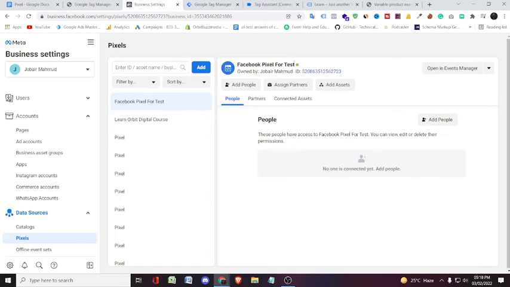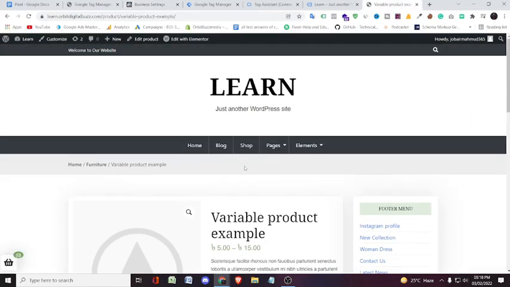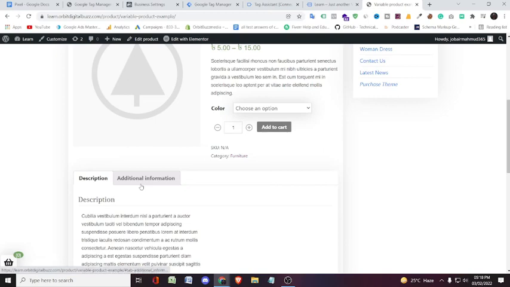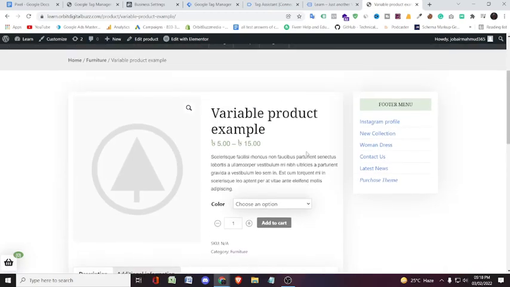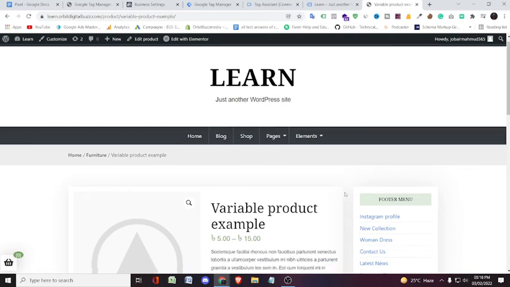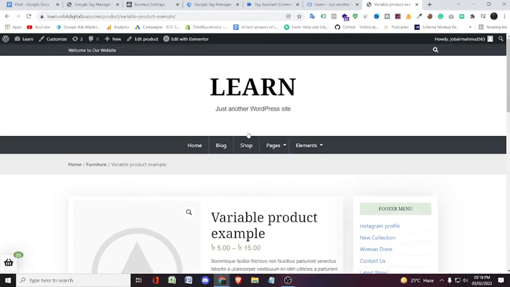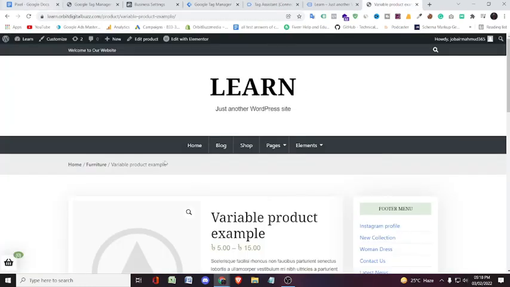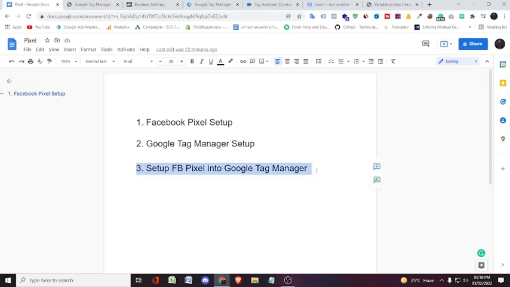You see the green button on it, which indicates that our pixel is active, and it will collect data on how many people are coming to the website and loading it. As people go to different pages, it will collect data from their cookies. That will help to track the data. So we have successfully set up the whole process in this video.